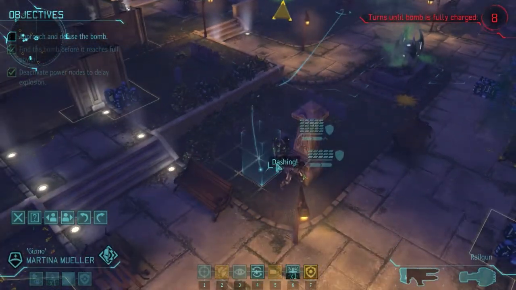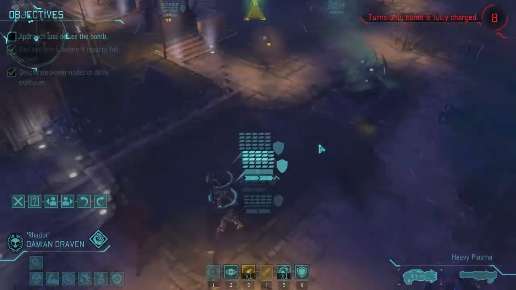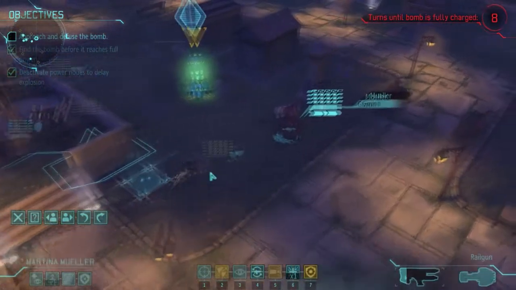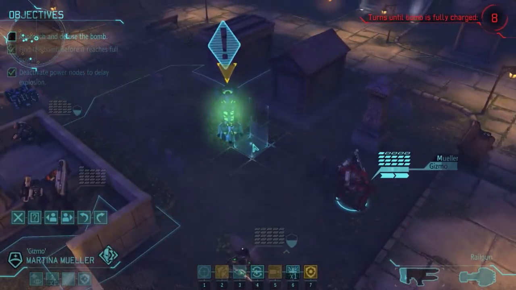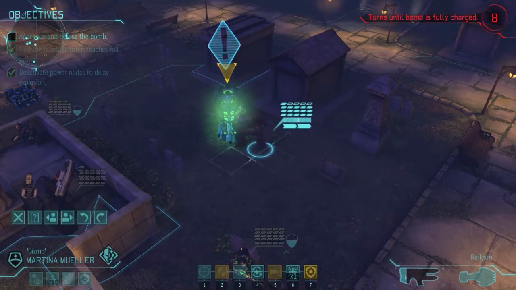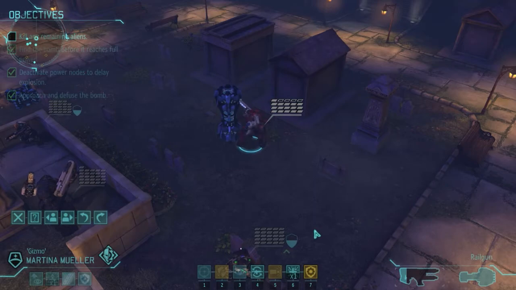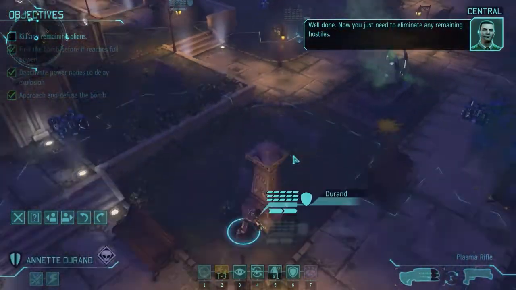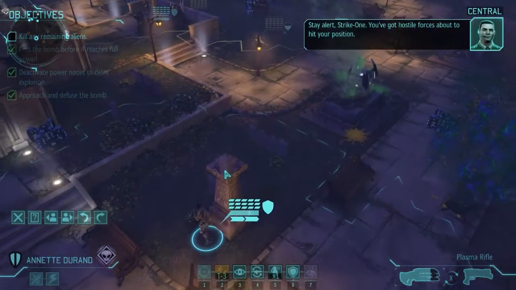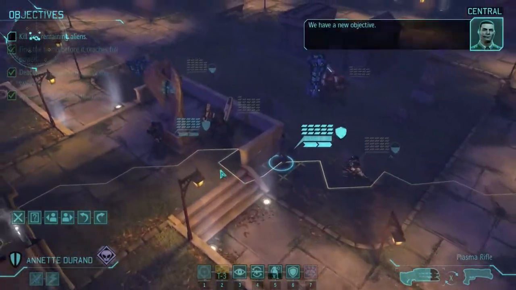Okay, so Razia, you are going to go here. They are probably going to drop in from behind as well, so I should look into that. Okay, move up. Deactivate the bomb. And reload. Well done. Now you just need to eliminate any remaining hostiles. Okay, Annette, you are going to take cover here. Hostile forces about to hit your position. Yes, yes, I know. We have a new objective.